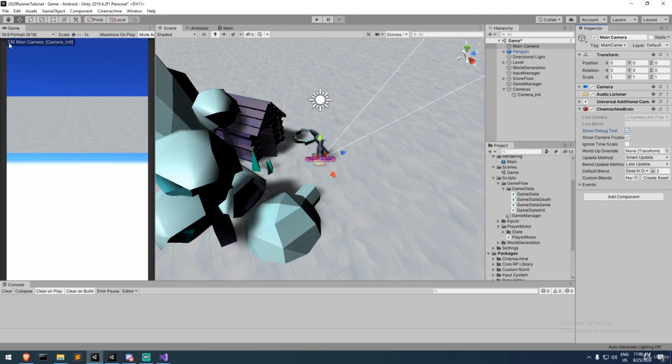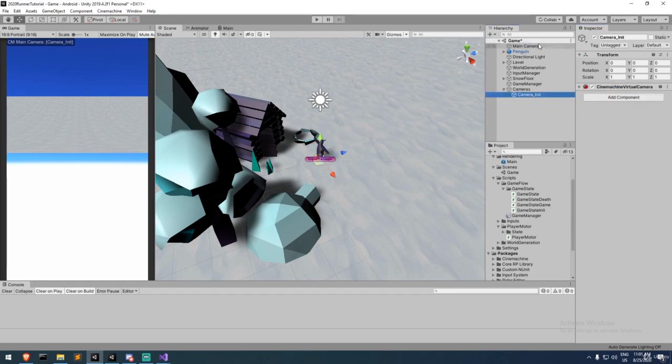At the top left, you'll see that the main camera is being controlled by Camera_Initialize. The rest of the parameters I'll ignore for the moment, and we'll explore more of them in the optional video section. For the moment, it's really important that we know that our Camera_Initialize actually drives the main camera.